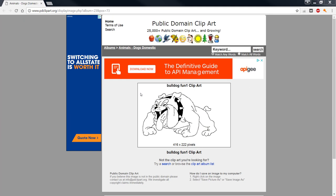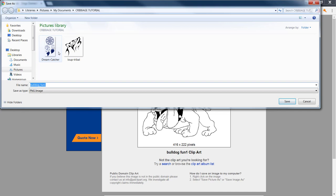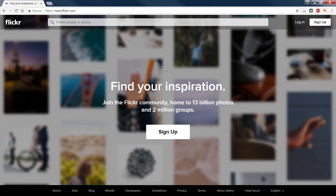Okay, so let's right-click him. Let's save image as. I'm going to put him right in my library, in the Cribbage library with this particular project, and we'll just save him. Alrighty? All right. Last but not least, this is Flickr.